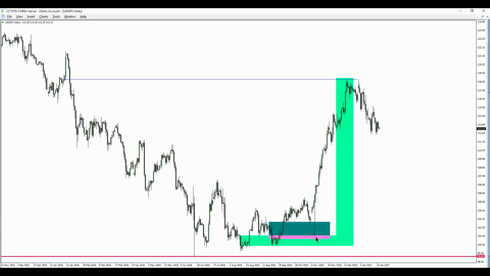Right here on this November buy, same thing, we start seeing here on the daily. We see an old high here. We see an old high here. We have equal highs in here. We have relatively equal highs here as well. We have a fair value gap in here. This high and this low, which is what that would have been on the weekly chart, by the way. And then we have the last up candle right in here. That low comes in at 118.55. So you can see how price reached up into premium level over here.